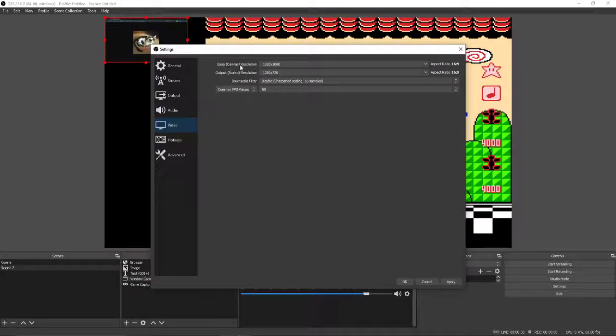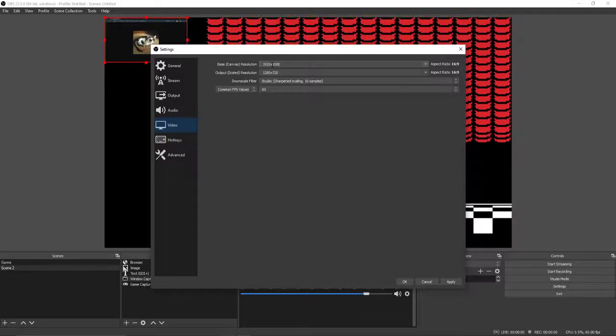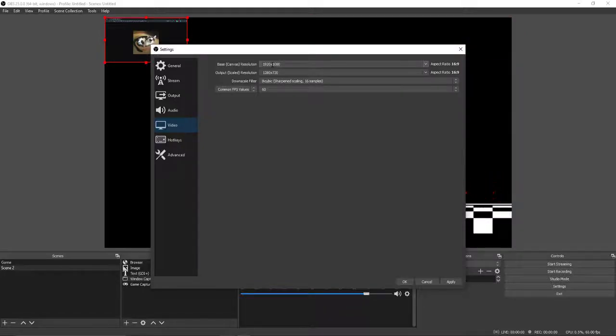The canvas resolution, or the base canvas resolution, is the size or dimensions of your actual computer monitor. So if you're looking at your computer screen, that is your base canvas. For me, my monitor is a 1920 by 1080. It's a 16 by 9 aspect ratio.